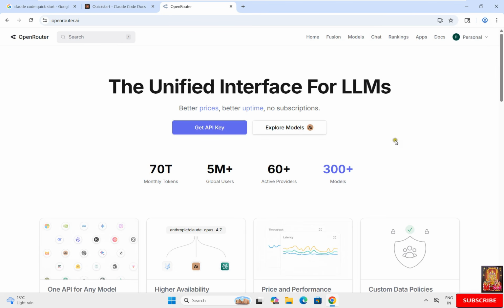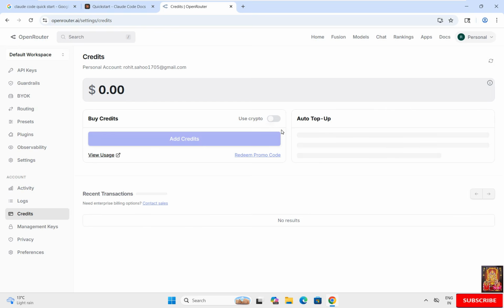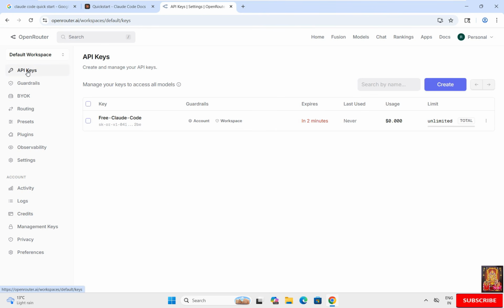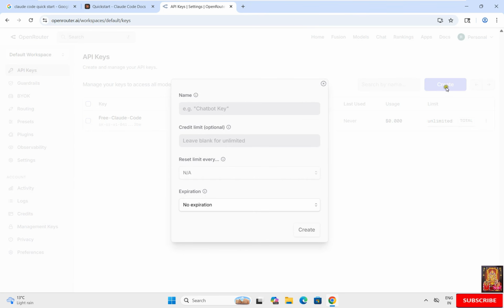Now I am signed in with the Google account. Go to Personal. Click Credit. Click API keys. Click on Create. Fill in a name for the key. I am giving it the name Claude Code free version.